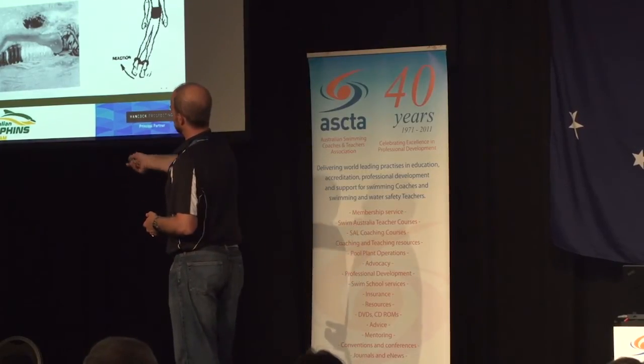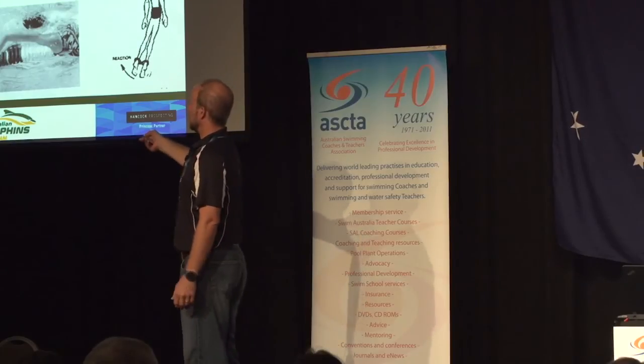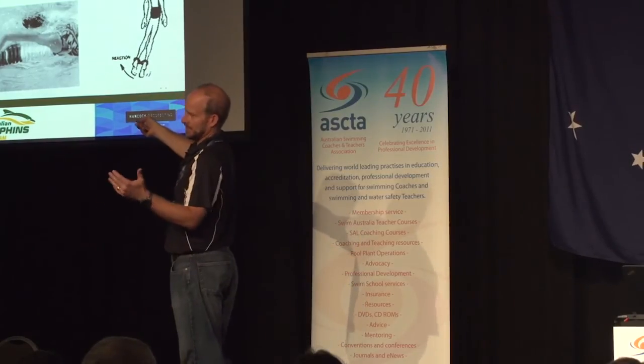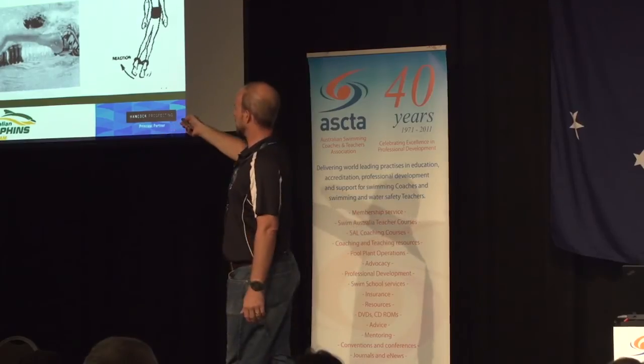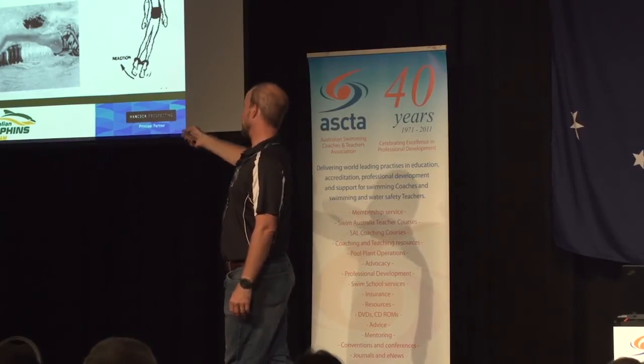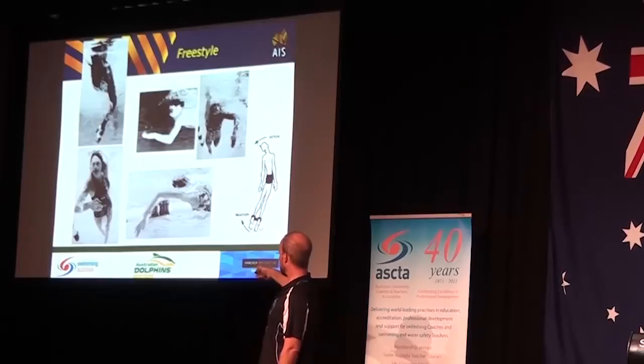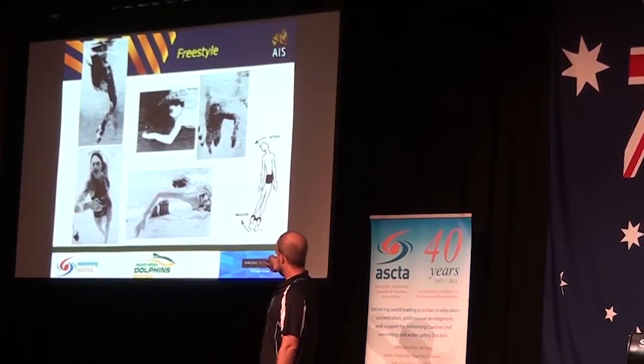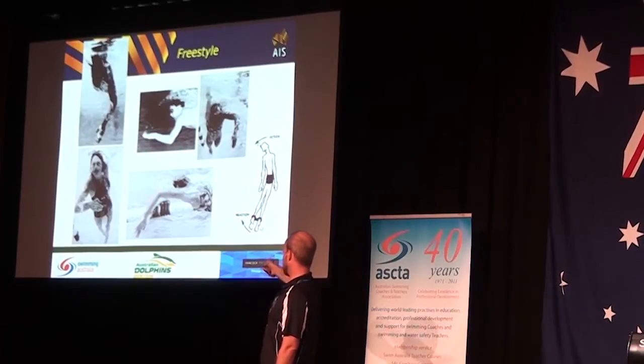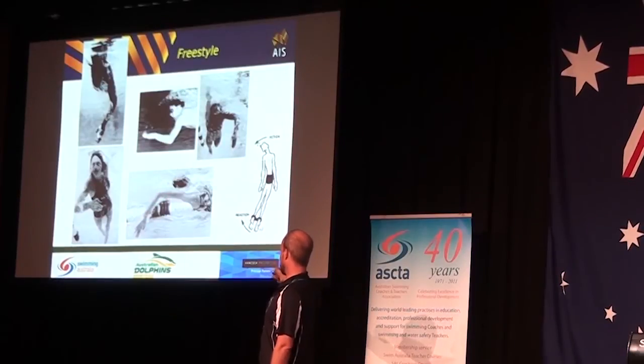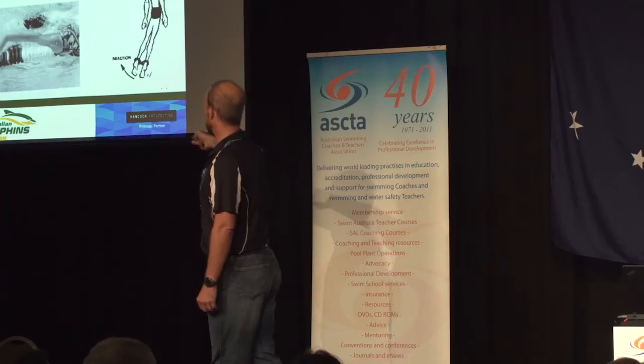Obviously the problem is, the further away from that you get, you put more load on the shoulder. So that's why we try to optimize that a little bit. So putting that, classically around a 90 to 100 degree angle through there, maybe a little bit bigger if you're sprinting, and a little bit closer probably if you're distance. So that's the Hackett thing I was talking about before. If you can do that, good on you. But again, with the younger kids, don't shoot for that too early, because it can do more damage than good.